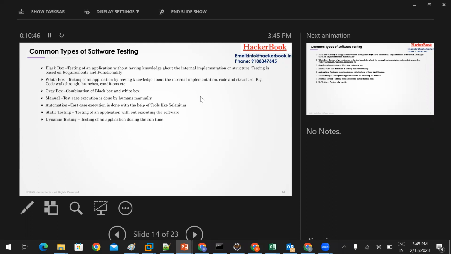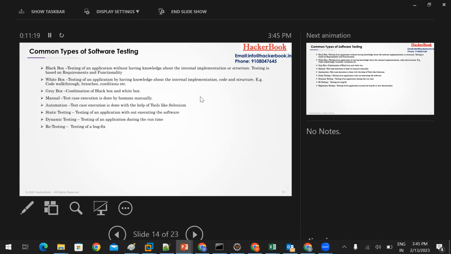Okay. Static means developer is there in the company. He is going through the code, or developer or tester is there. He is going through the requirements documents. With the requirements documents also, we should be able to find out some defects. Those are called static testing versus dynamic testing. Remember, black box versus white box, manual versus automation, static versus dynamic. All these are one line answers. Remember these things. Retesting. Second row.